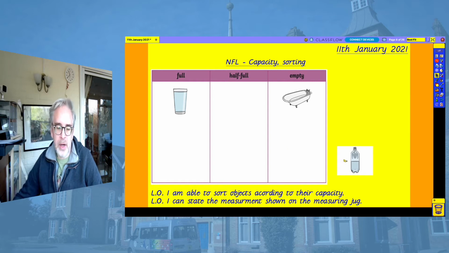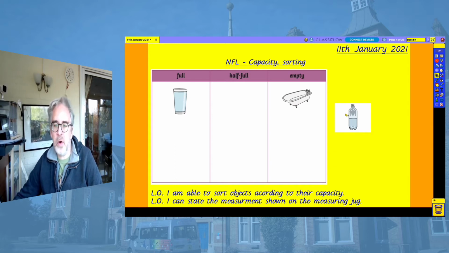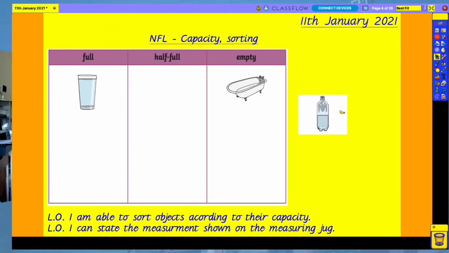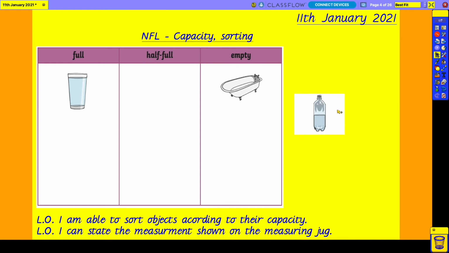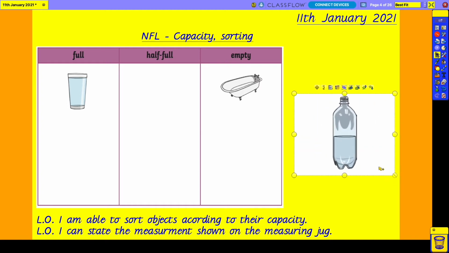And then the last one for us to have a look at is this bottle here. So if the bath is empty, and we're saying that this glass is full, where do we think this bottle would go? I will just bring it up for you a little bit so you can have a look at it there, a little bit closer, and a little bit bigger for you there.